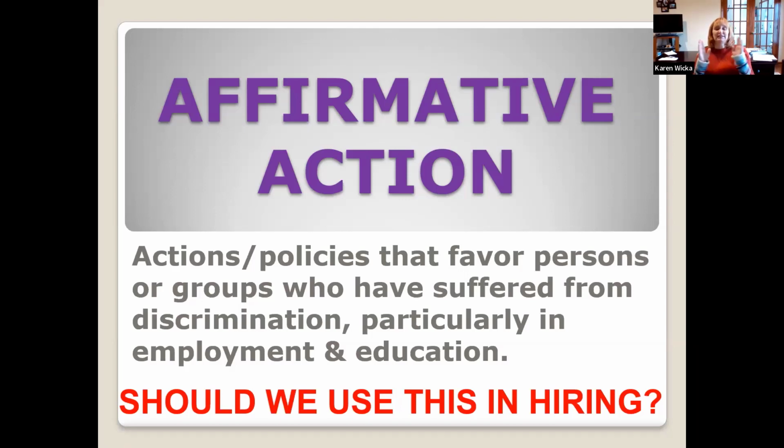So you see this a lot when you're talking about education. Certain colleges in the past have not had proper national origin, race, or ethnicity balances, so they've tried to balance that out by preferring certain groups over others. It's very, very controversial. Some people are for it. They think it's a great way to start equalizing the workplace. Some people are very against it because it's just another form of discrimination.